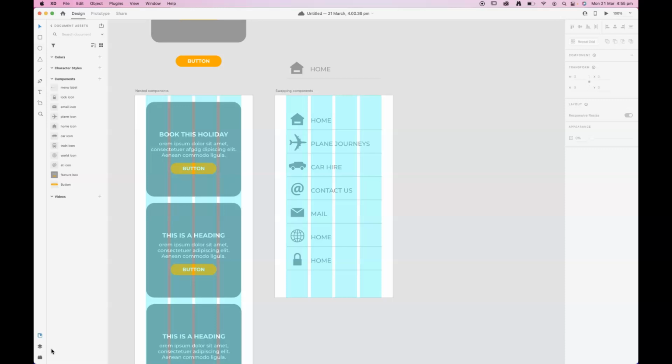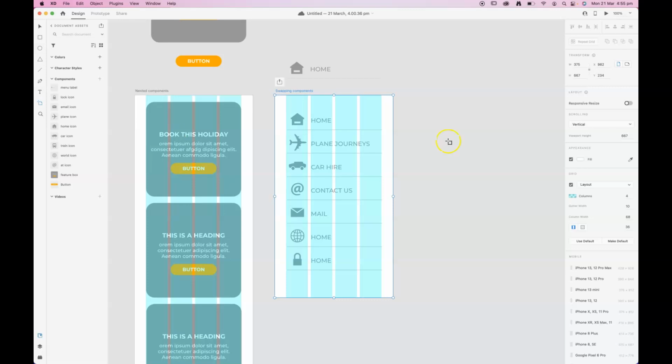Another thing we can do with components is play around with their states. By default, a component has a single state, but we can add more states to a component, and primarily this is used for simulating user interface elements or interactions with users, like rollover states and toggle states.